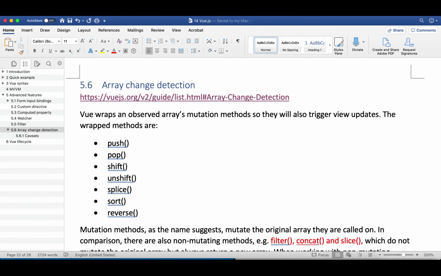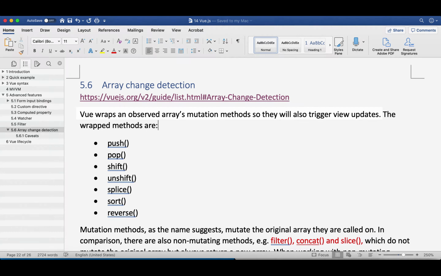Here, I want to talk about Vue's array change detection. If you still remember, in our introductory example, we used an array to store 7 users. You can change the content of this array, and the change will be updated automatically in HTML. That's magic. That's why we love Vue.js, because you only need to modify the data, and the change will be done automatically. But have you ever wondered what happened behind the scenes?